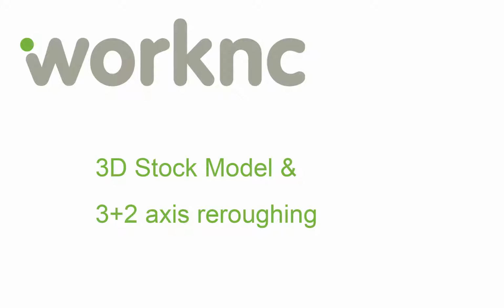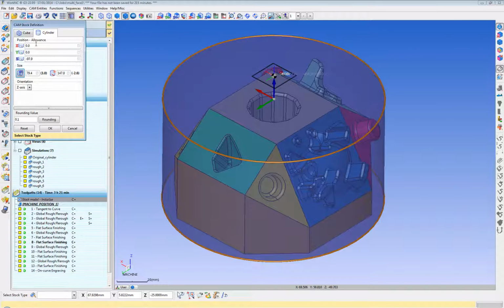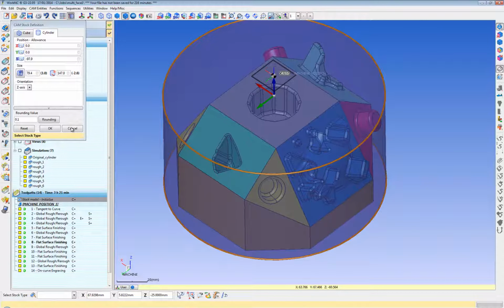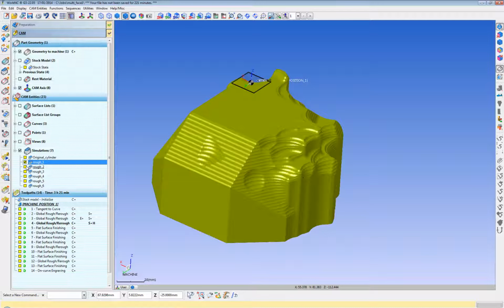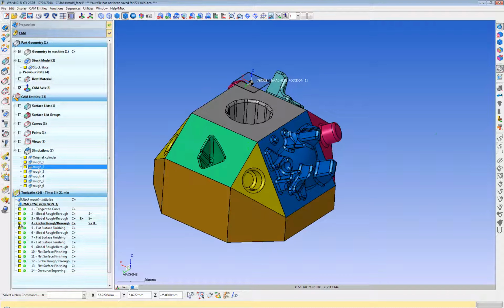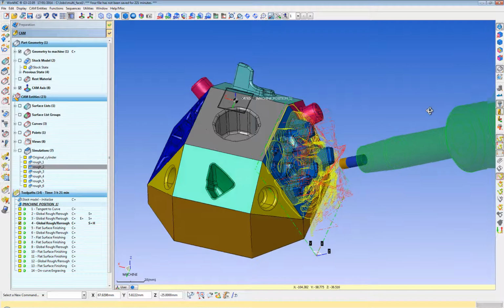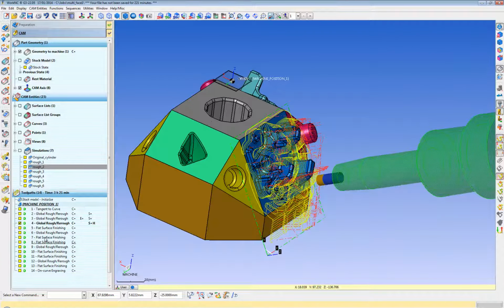Besides re-roughing in 3-axis down the Z-axis, we can re-rough in 3+2 axis also. Naturally, we'll start with our stock model. It can be a cylinder, as we're going to use in this case, besides a rectangle, which is kind of the default. You can also use a CAD model or STL model as your stock model, so lots of options for what the initial stock model looks like. So we're going to do a base roughing down the Z-axis, and the tool is going to fit in everywhere that it can. And then we do 3+2 axis re-roughing, and because it knows the stock model, it only creates cutter path exactly where it needs to, even getting in these areas of undercuts.